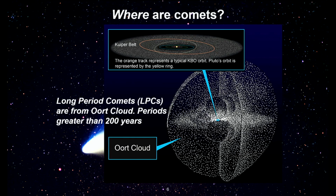Before I go out to the Oort cloud, the Kuiper Belt is where Pluto is, and I think I heard some discussion about whether or not it's a planet. I personally think that it was promoted to a dwarf planet, because I actually think those are much cooler than regular planets. So it's okay to me that it's not a planet. All the Kuiper Belt objects exist in that dusty donut of the Kuiper Belt, at approximately 50 AU. And then as you get further and further out, you get to 10 to the 5th AU. So now we're thinking 10 to the 5th times 93 million miles. You can think about how that's really quite a road trip to get out there.